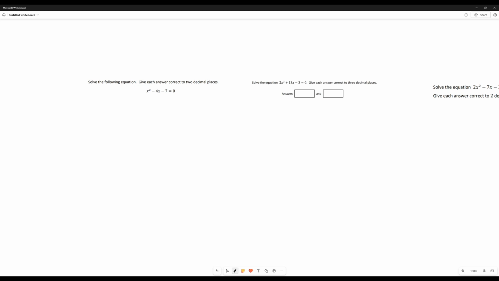So don't forget, in your log tables it tells you that the minus b formula is minus b plus and minus, where there's a plus and a minus on top of each other, and that's just literally because we're too lazy to write it out twice. We're really supposed to write it out once with the plus there and once with a minus there, but we could not be bothered, so we just write it out once and then use one of these, and then secondarily use the second one.